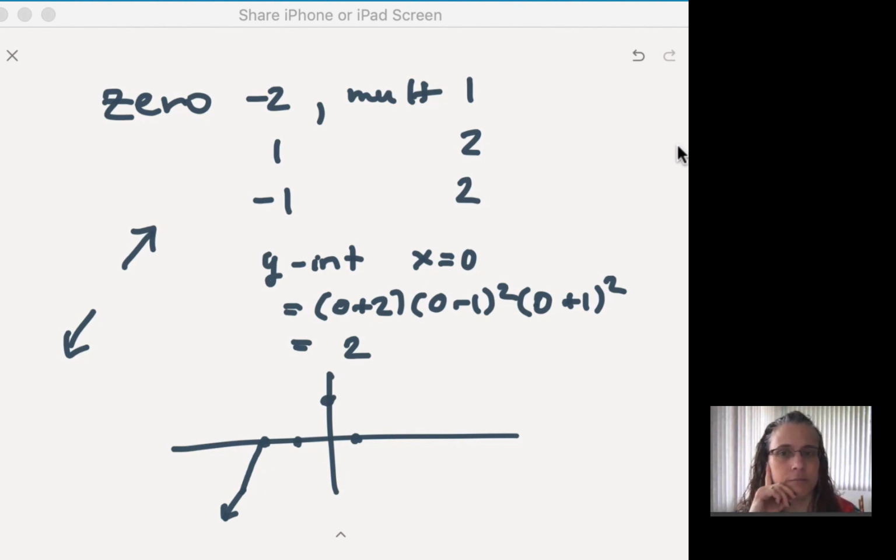So then to come back and hit the next x-intercept at -1, it's going to cross or bounce. Bounce. Okay. And then it looks like it's going to have to come back and hit 2. Is it going to bounce or cross at 1? It's going to bounce. And then does that give us the right end behavior at the end? Yes, because it falls to the left and rises to the right. Right.